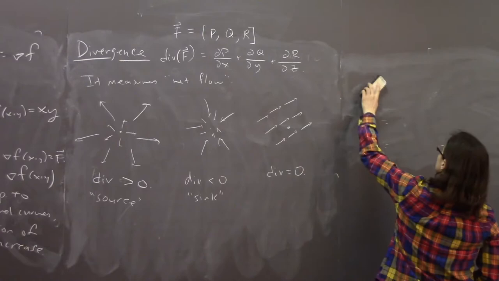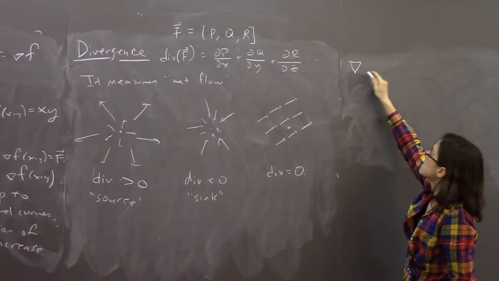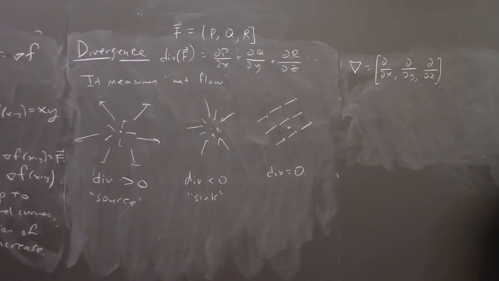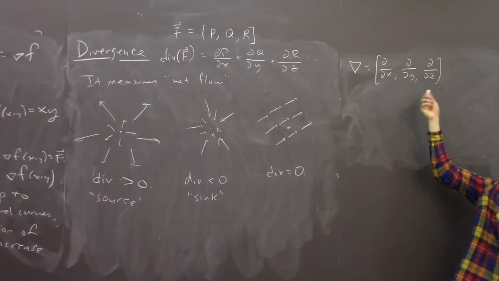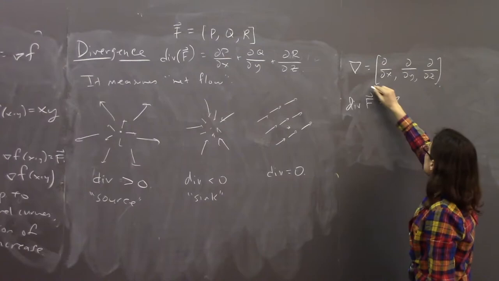But I'm going to make a bit of new notation so that we can write this slightly differently. So we're going to define this operator, nabla, to be the vector consisting of partial with respect to x, partial with respect to y, partial with respect to z. Okay, so it's not a vector in the sense that we think about vectors usually. A vector usually is like an arrow, like a direction and a magnitude. This is just an operator. It's convenient to put these three derivatives in a box, because when you put these three derivatives in a box, then you can say that the divergence of f is this operator dot f.